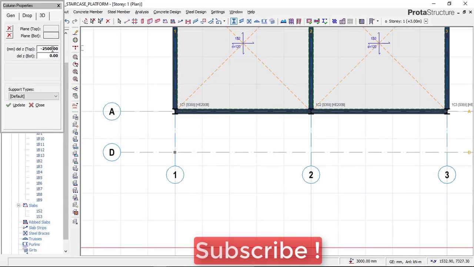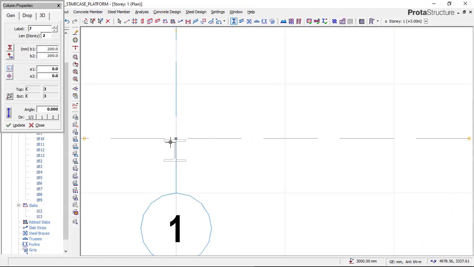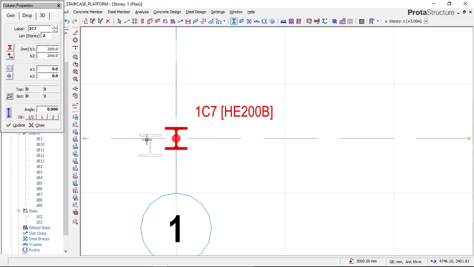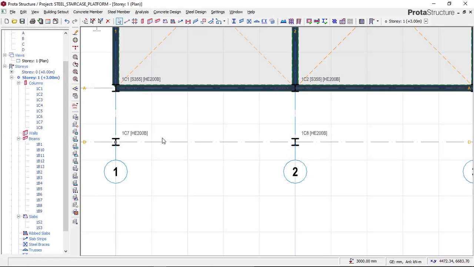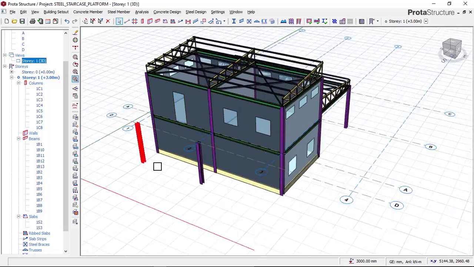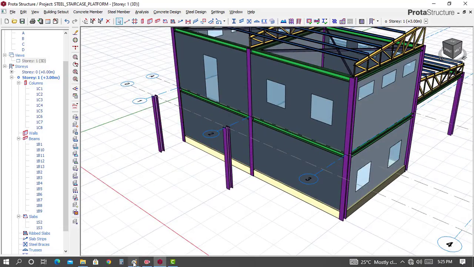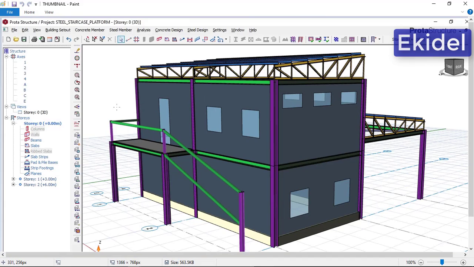Let's check if there's any drop. We make every drop to be 0. Then go back to this and click to insert the column, and also we have the column here also. We click here to insert the column. Look at our 3D view to see what we have got. So this is what we have now gotten. Going back to our sample here, we have gotten this. Right now to do is to insert these beams, and these beams are HEB 160.